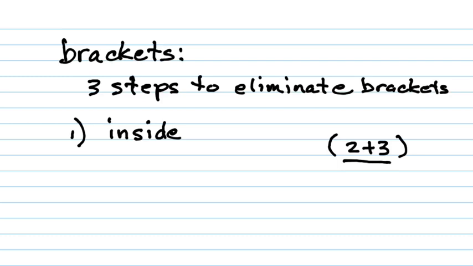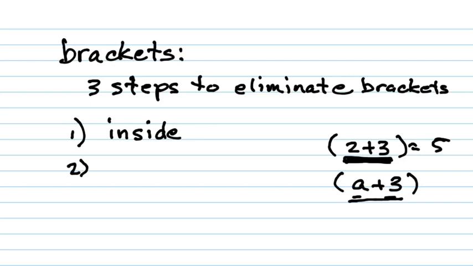Now, when it's algebra, can we always add everything together? Nope. We can only combine them if they're considered to be like terms, yeah? So could I add an A to a 3? No. So in the top one, I could simplify that and do a 5. But in the bottom one, I don't know what A is, so I'm not able to do those, right? So in the top one, I could do something on the inside, but in the bottom one, could I do the inside? No, because with A plus 3, I don't know what those are, so I'm not able to do any math in those. So even though I couldn't do anything for inside, I still had to look there first.